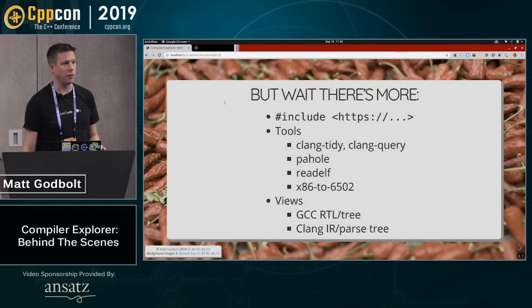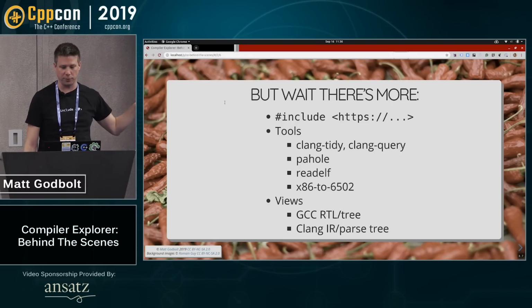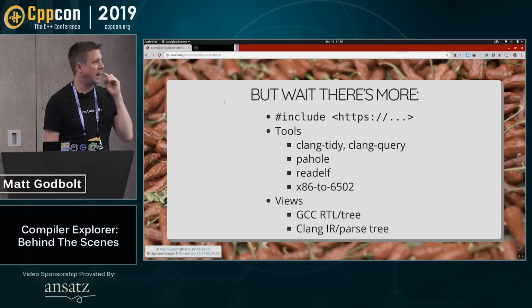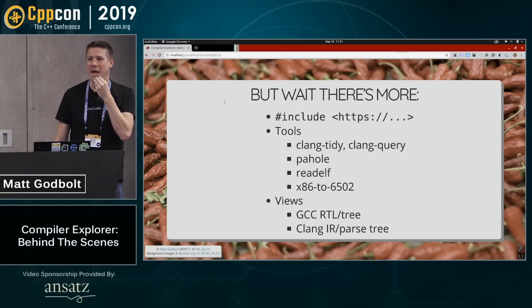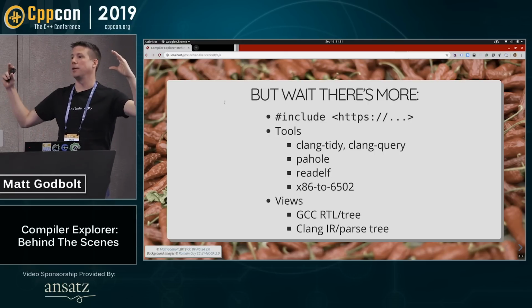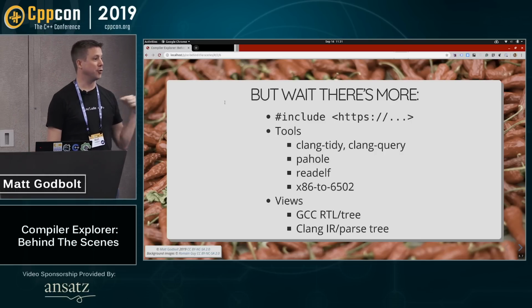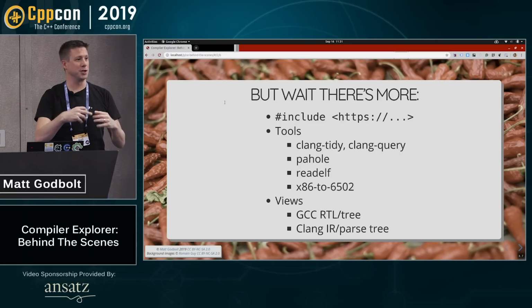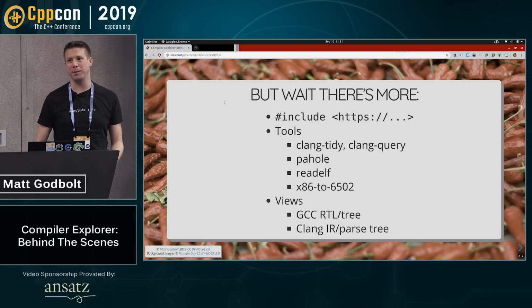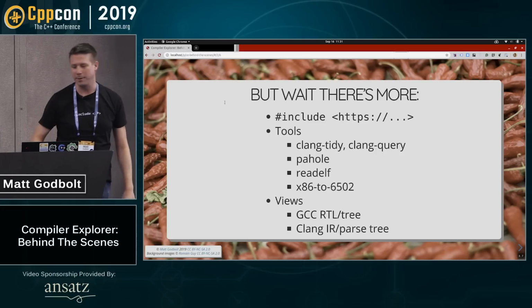All right, but there's a lot more than this. So this is a small list of some of the other features that I haven't got time to go into. One little known, and for a long time I hid this away from everyone because it's a problem, really, is that I support #include and then a URL. Now, it doesn't work very well because I haven't done a full preprocessor. It happens in your client, so every time you hit build, it's actually going to fetch that, bring it to your local machine, and then post the whole thing up to Compiler Explorer, which is a bit of a pain, but also prevents us being used as a sort of denial of service attack vector where people just #include google.com 1,000 times and then compile it or whatever.